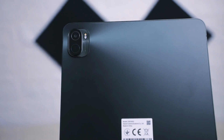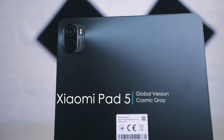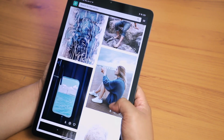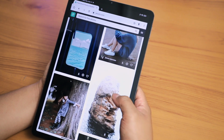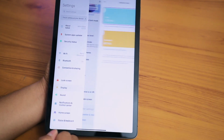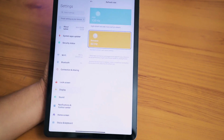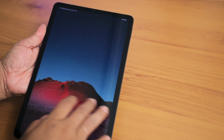Okay, now it's time to test this device a little bit and to see what it's like. This is the Xiaomi Pad 5, the global version. I bought this one in cosmic gray. This device comes with an IPS LCD with 1 billion colors and an 11-inch display. What makes the screen of this device even more incredible is its screen refresh rate. It is equipped with 120 Hz, which is really fast when browsing through anything or gaming.